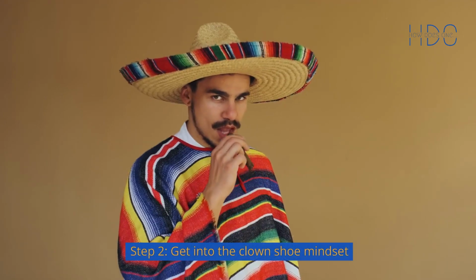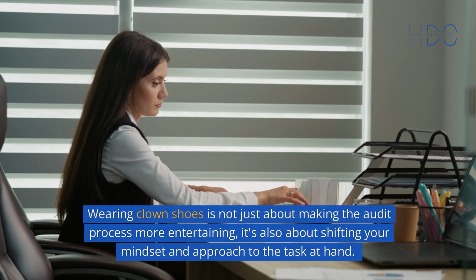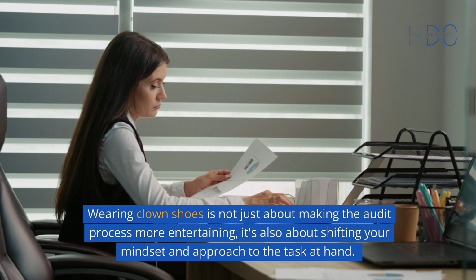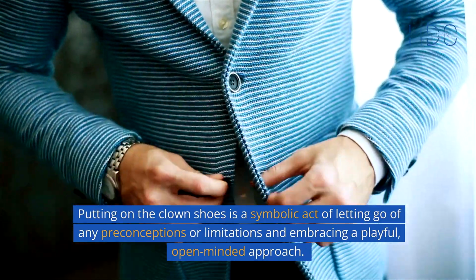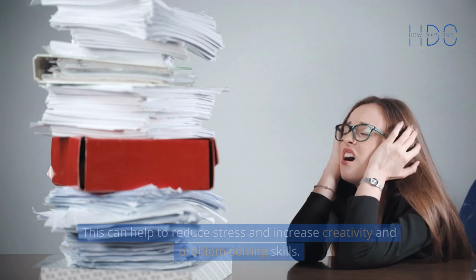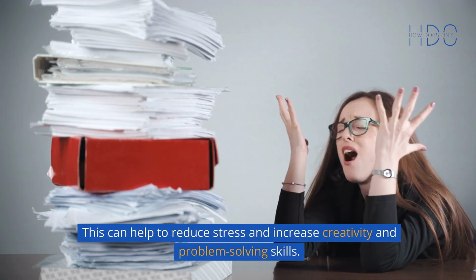Step 2. Get into the clown shoe mindset. Wearing clown shoes is not just about making the audit process more entertaining, it's also about shifting your mindset and approach to the task at hand. Putting on the clown shoes is a symbolic act of letting go of any preconceptions or limitations and embracing a playful, open-minded approach. This can help to reduce stress and increase creativity and problem-solving skills.